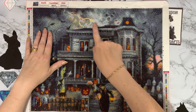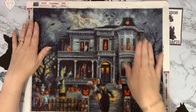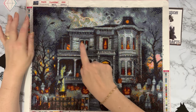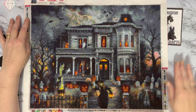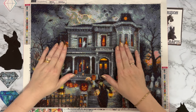And these ghostly faces up here, I hadn't even noticed. I just thought they were like mist or clouds or something. And we've got a shadow in this window here, and we've got a ghost in this window, and then all the little bats flying around, and we've got a cobweb in this corner as well, and then all the little gravestones. So yeah, I think the colours really came together.